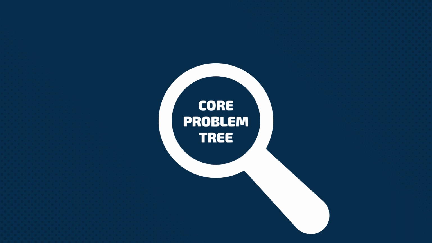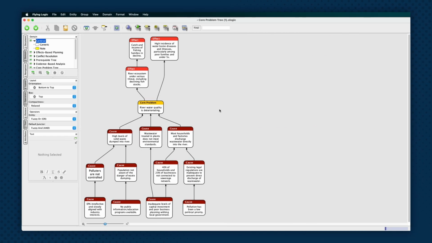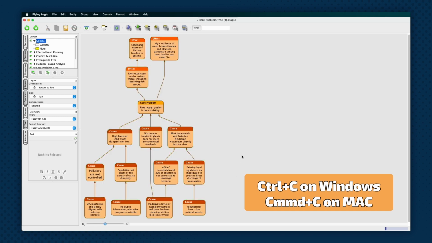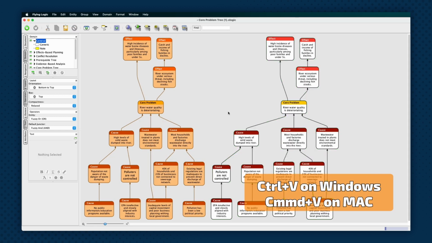Since objective trees are most commonly and most efficiently used as an analysis tool for a pre-existing core problem tree, this article works off the assumption that you've already made a core problem tree to work with. We work off the example tree we used in our core problem tree article. It may be helpful to duplicate your core problem tree document and simply edit entities as you reframe the problem.